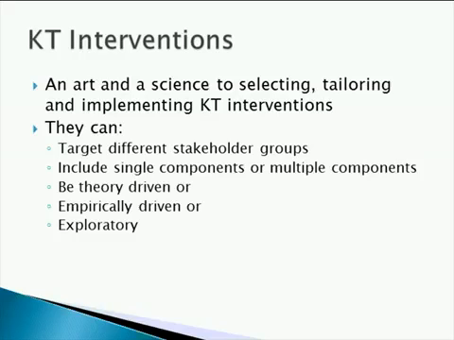So it's really mapping out the intervention based on what we understand from our context assessment and the barriers and facilitators. And this is an area that I see from a research perspective where more work needs to be done, on really understanding how to optimize the implementation interventions. If you look at the literature on this topic, our interventions could be theory-driven, they could be empirically driven, or they could be really exploratory. And they could be single components, they could be multiple components, and similarly, they can target different stakeholder groups. So this is, again, where it gets to be quite a lot of fun, but also kind of challenging to think about how we're going to develop this intervention.